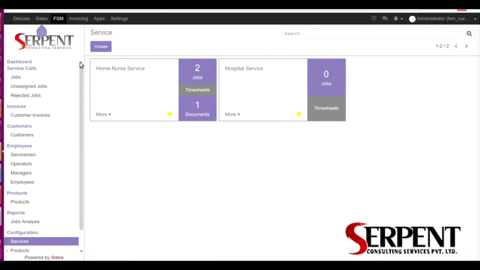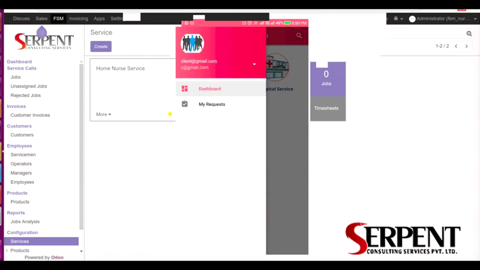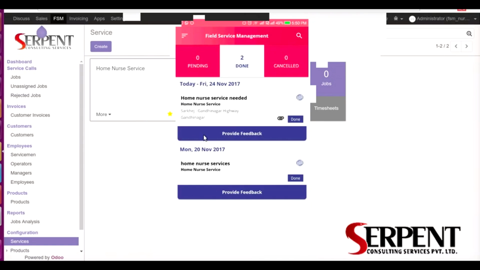Let's go to the mobile application interface of the customer again to give feedback for the service, and click on my request. Inside the done stage, previously it was in the pending stage and now it has moved to the done stage. Inside the done stage, you can see home nurse service needed, the same service that the customer applied for. If the customer wants to provide feedback for the service, by clicking this portion, you can give the feedback. I am going to click that portion.